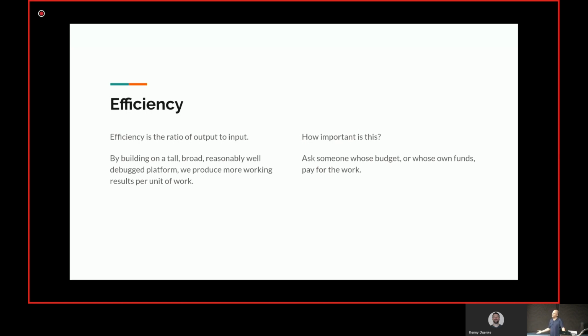By building on a big platform where a lot of decisions have been made and somebody else is responsible for making all the pieces work together, you tend to have, no guarantees, but you tend to have more output per unit of input. So if your project is going to have 30 programmer months on it, you'll probably get more features working over that scope of time if you build on a very good platform versus if you pick up little tools that you have to start cobbling together on your own.